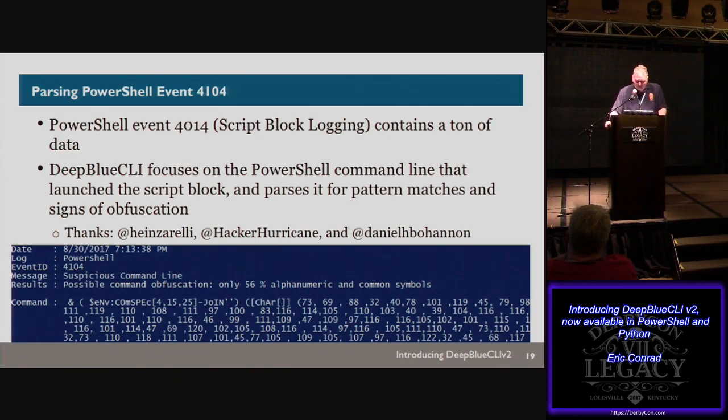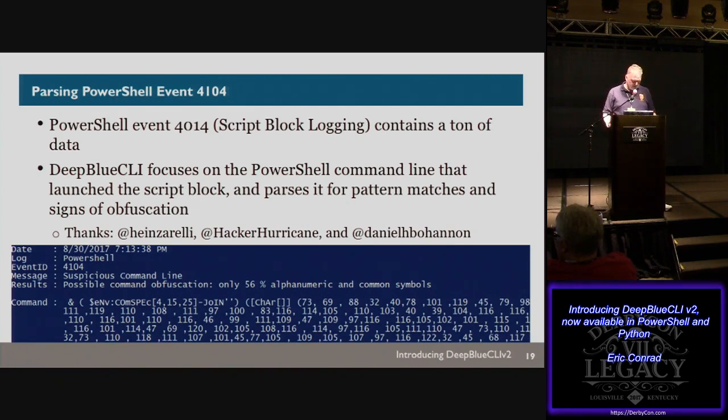I kind of got lost in the wilderness a bit, and I can thank Daniel Bohannon, Hacker Hurricane, and Heinz Arelli. I met at least two of those folks. And just blog posts. FireEye has an awesome blog, which I forgot to mention here, on hunting malice through PowerShell logging. Just Google FireEye PowerShell logging and you'll see it. These were little oases in the desert as I wandered around lost, because I'm not natively the strongest Windows guy. I started as a Unix admin. I've never been a Windows administrator in my life. I'm learning as much as I can about Windows now. But I had that moment of having no idea what I'm doing, getting lost in the registry and in event logs. I found a few guides to help me through the desert, and I just want to say thank you to them.